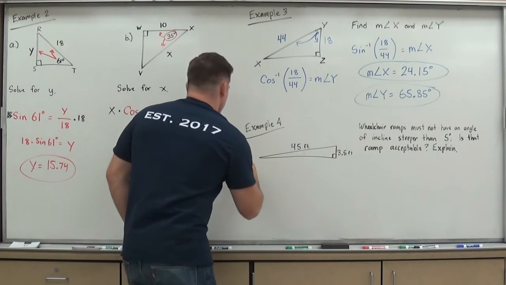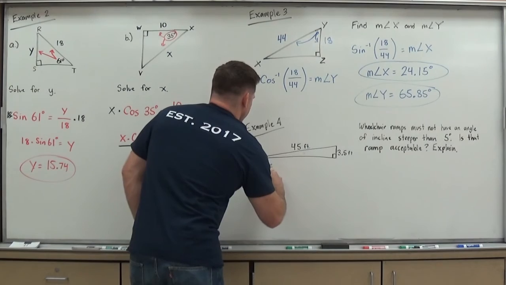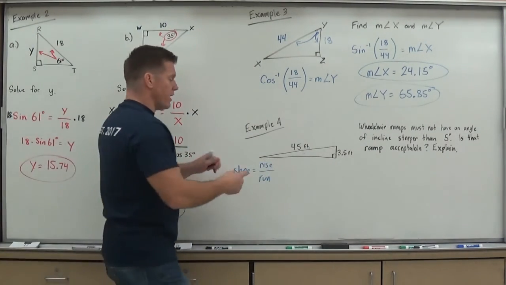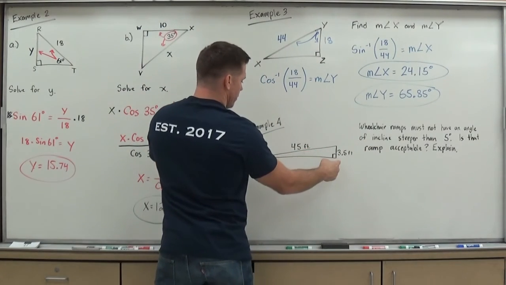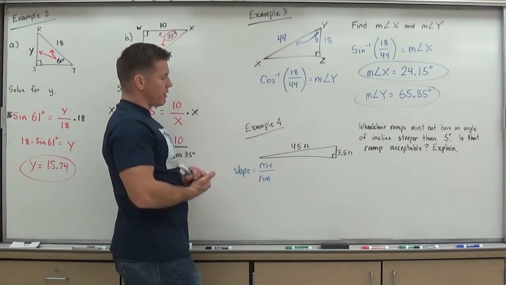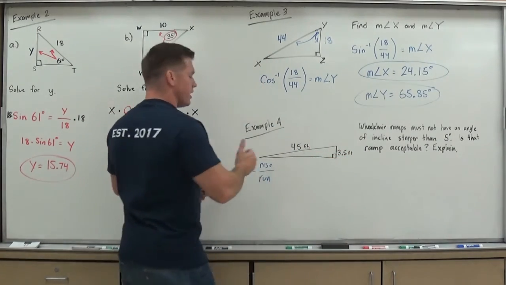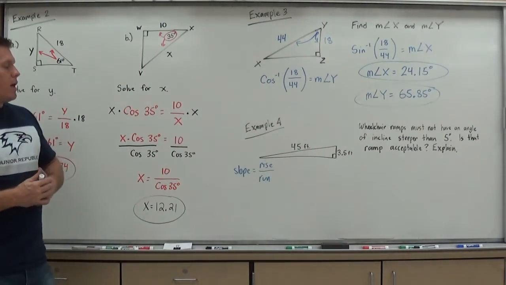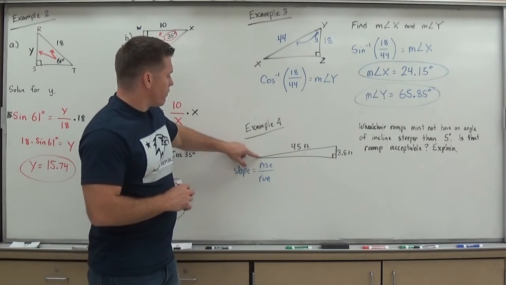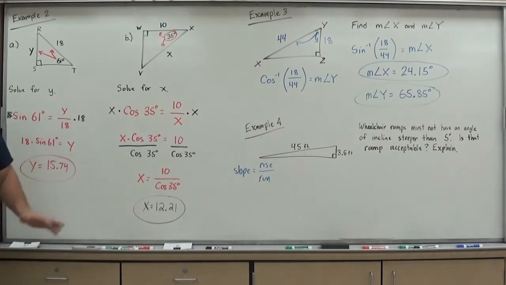Slope, again, in case you don't know or have forgotten, is rise over run. So there's a couple ways I could go about this problem. They could say that you need a certain slope, in which case I need rise over run. I can find that via Pythagorean theorem because these ramps automatically make right triangles. So you could check the slope by finding rise, finding run, plugging in the ratio, and seeing if it works. But for my particular example, I need the angle of elevation, the angle from here as it rises up, to be no greater than 5 degrees. If it's greater than 5 degrees, it's too steep.